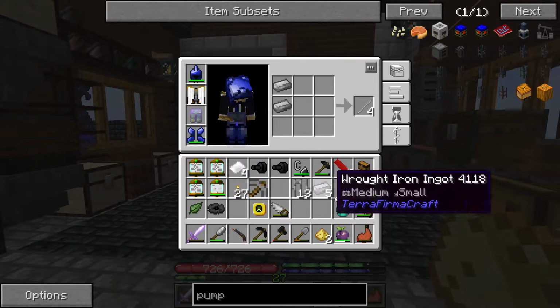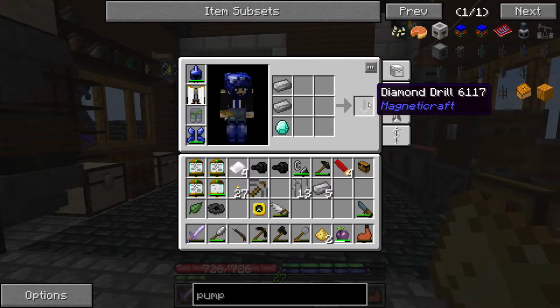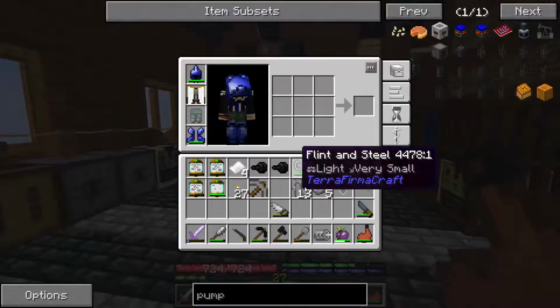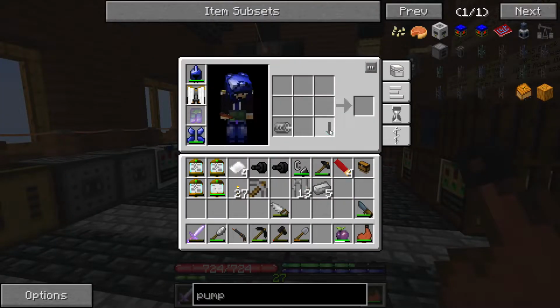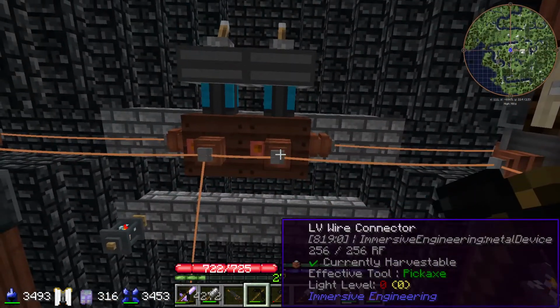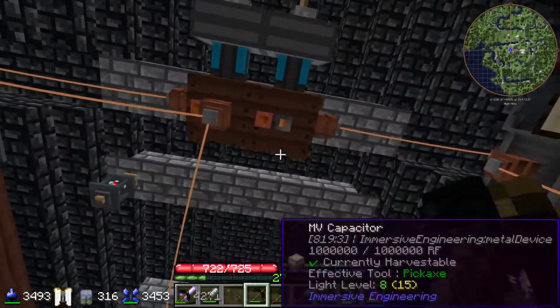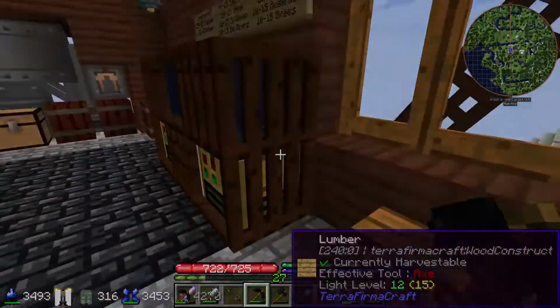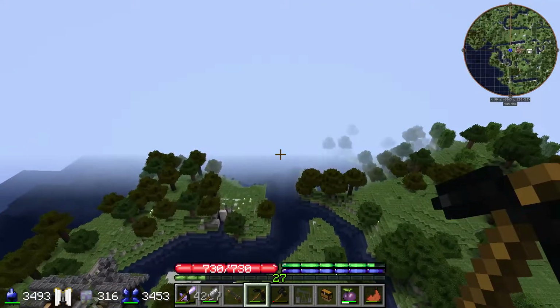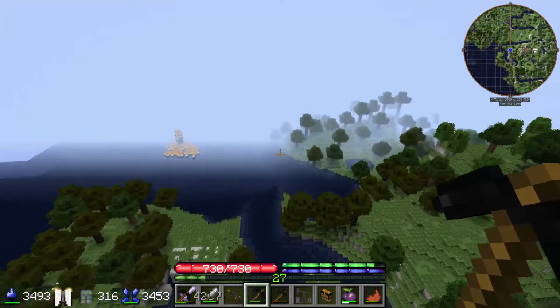While that's crafting, though, let's go ahead and craft up our diamond drill. Alright, and there we go. We got our electric motor. So we take the electric motor, the diamond drill, and 5 iron ingots, and we get the pump jack. I think, unfortunately, to test this out, we're probably going to have to nab one of these guys. Alright, let's head out towards this oil deposit, and hopefully we can figure this out.